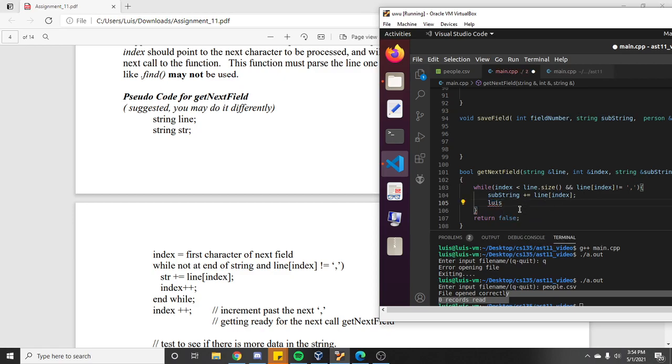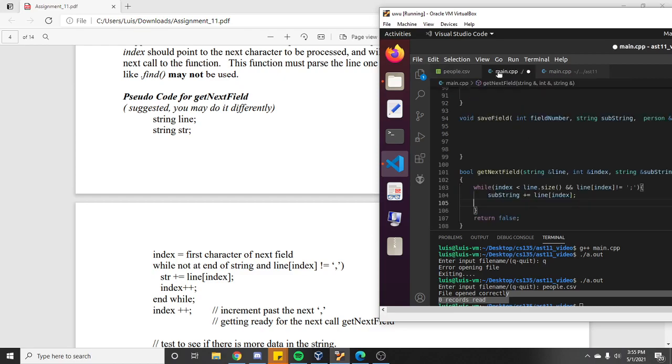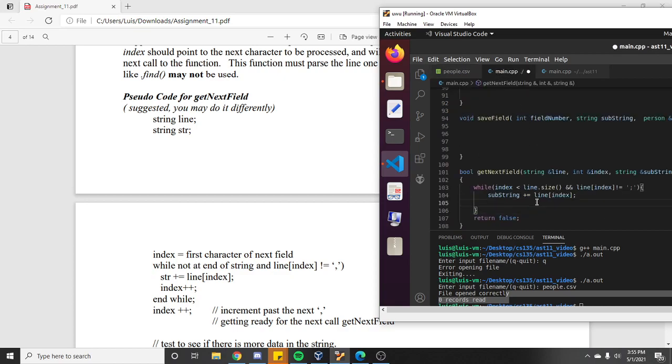And then once it's equal to the comma, then it'll stop this while loop and not add anything else, right? But in our case, we're actually going to do a semicolon because that's how this CSV file is delimited. But in your case, you're going to want to use a comma. So when you're parsing files, you always want to look at how things are delimited in the file. And then we can do index plus plus, right? And then our pseudocode wants us to increase the index one more time.